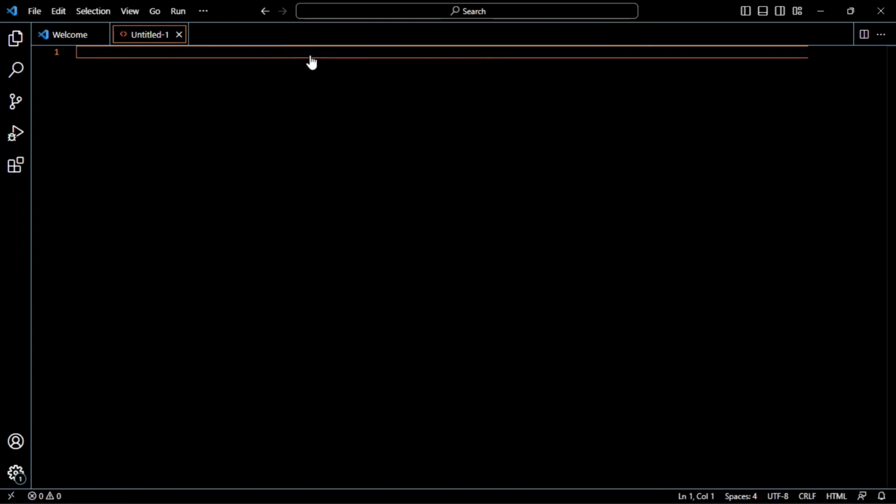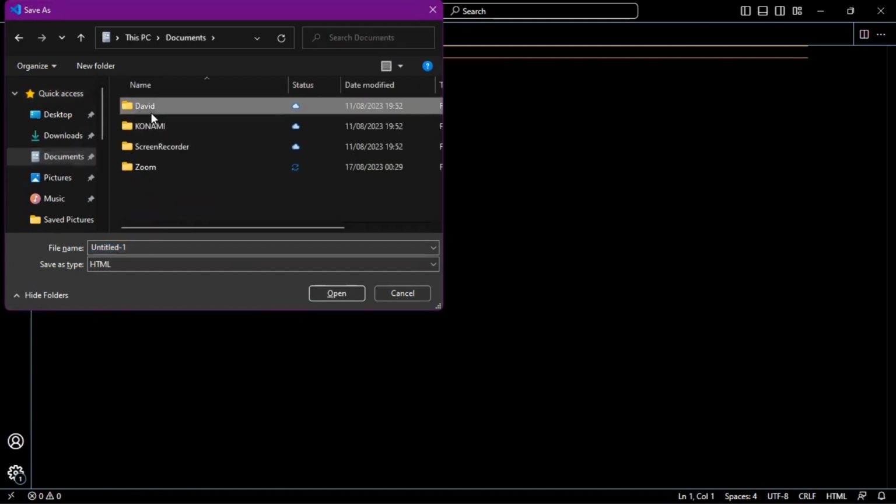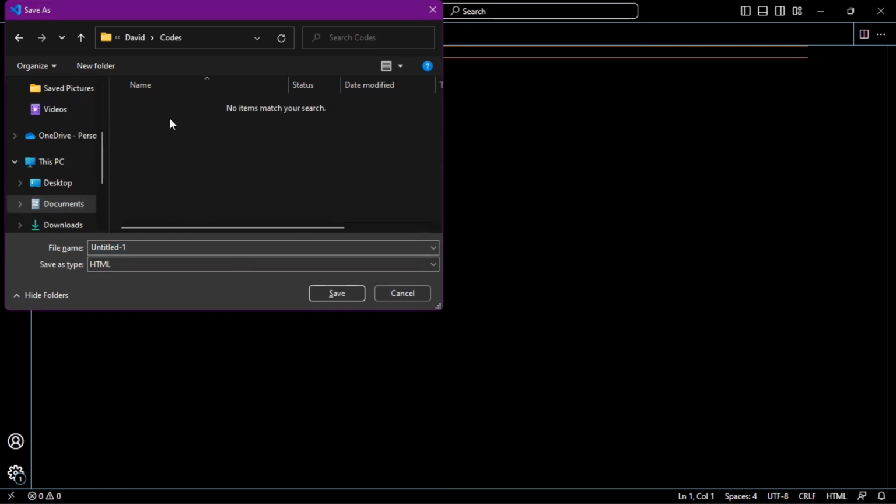Click, turn it to HTML, and then let's save our file. Let me save it to my documents. I'm going to save it as HTML tags.